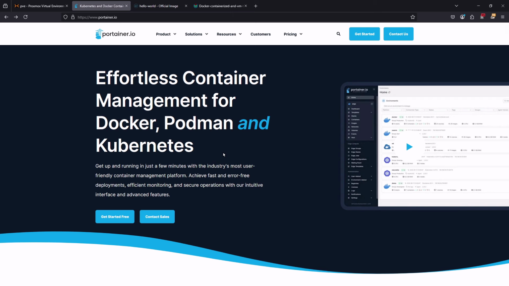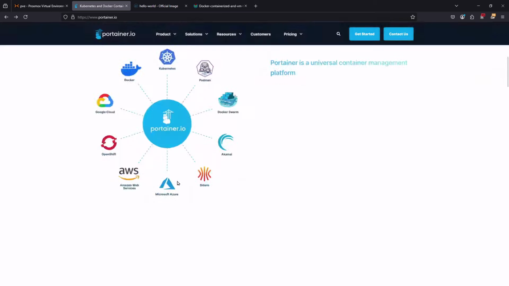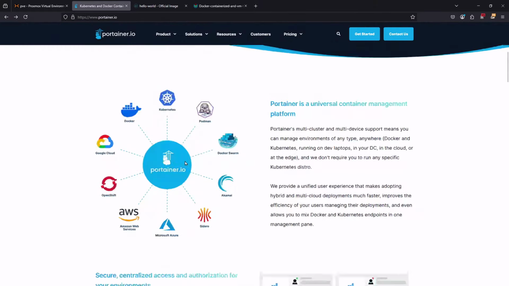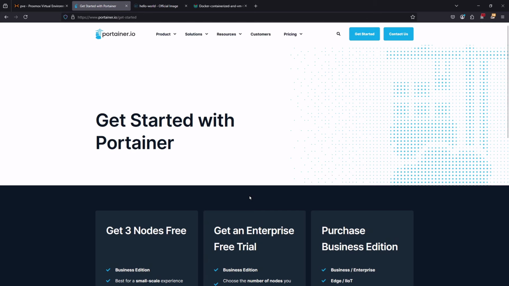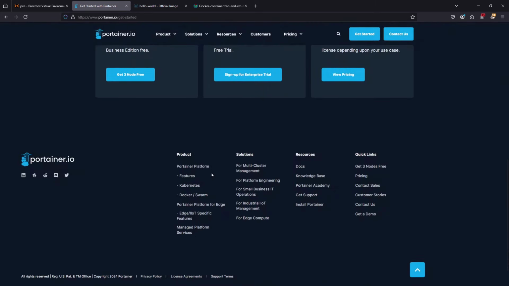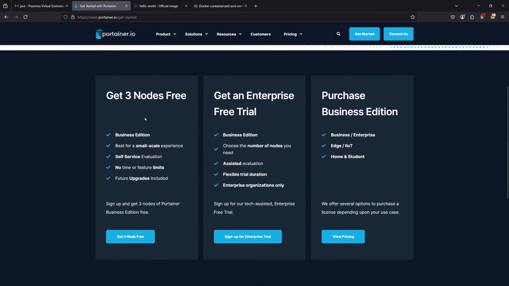Now, what you want to do is you need to dig a little bit here, because you're not going to see that anything here is open source and free. What you want to do is go to get started free, and then you want to see that there are different versions of nodes. You can get 3 nodes for free if you apply.